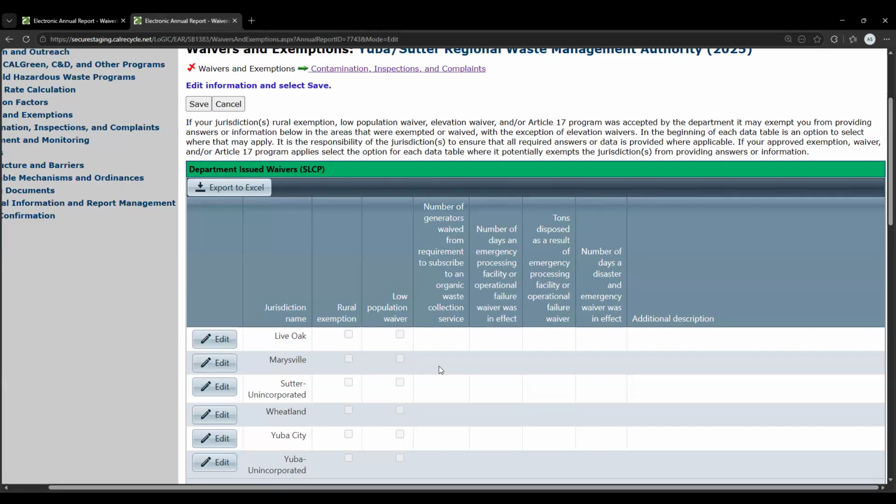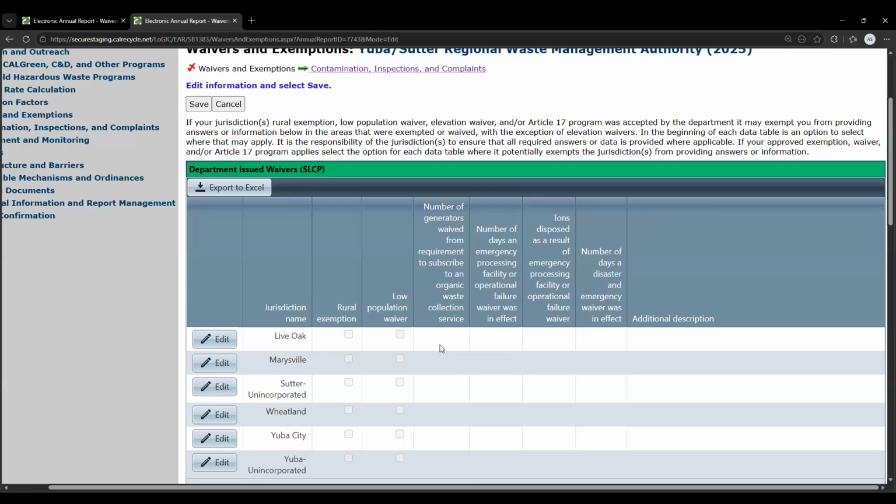This applies to those of you with elevation waivers too. Elevation waivers do not waive organic waste collection. They instead waive the requirement to separate and recover food waste and food soiled paper. Therefore, those of you with elevation waivers should also report zeros for this field.